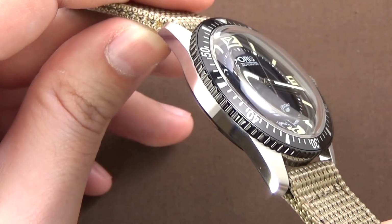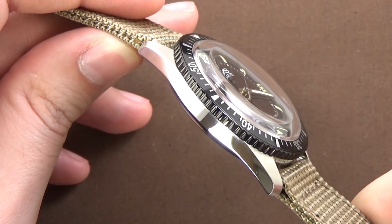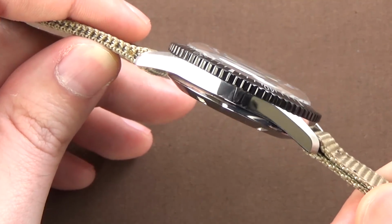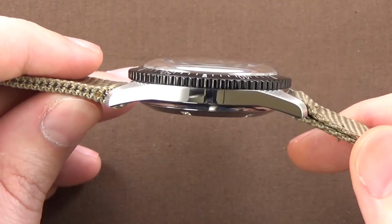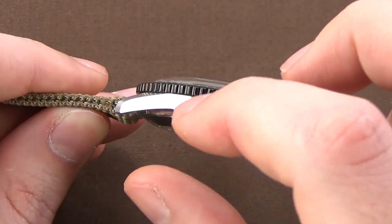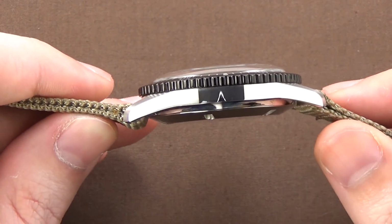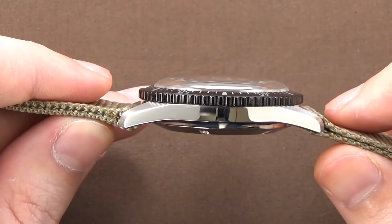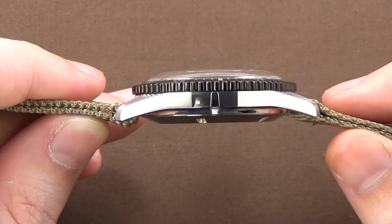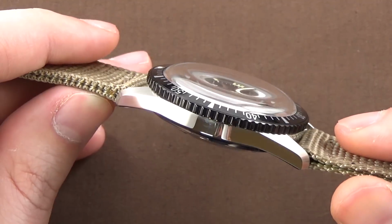I really love the case of this watch, and I had mentioned in the spec section that this is a 13mm thick case, but a lot of that thickness is the crystal. If you look at the flanks of the case, it's very thin, very trim. The bezel, very thin, very low to the case. The case back does have a little bit of a bubble, but it's not super crazy bulging out of the bottom. So really, this wears more like maybe an 11mm thick watch. And yeah, I really love how sleek and sexy it is.